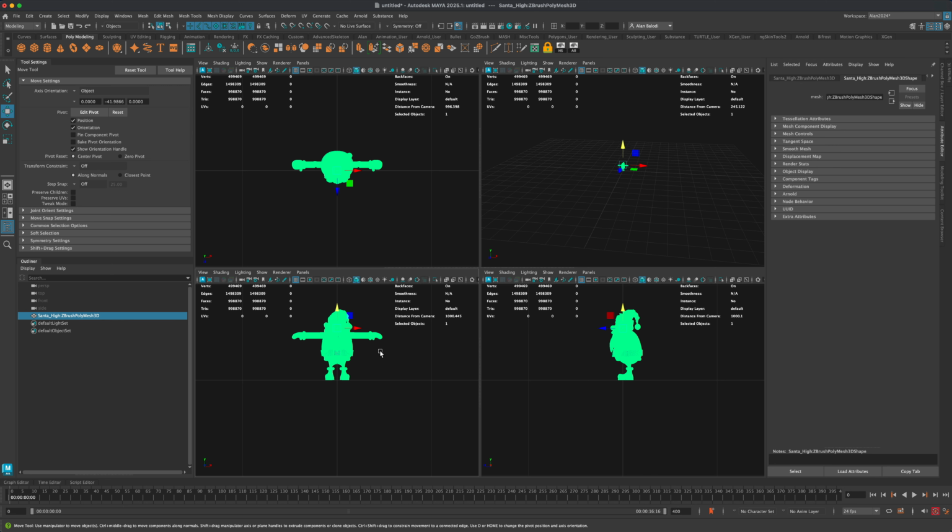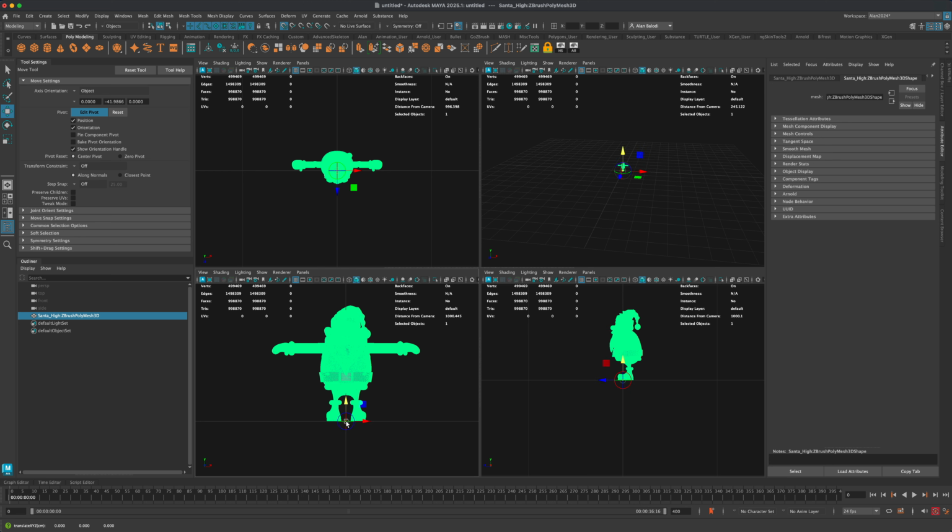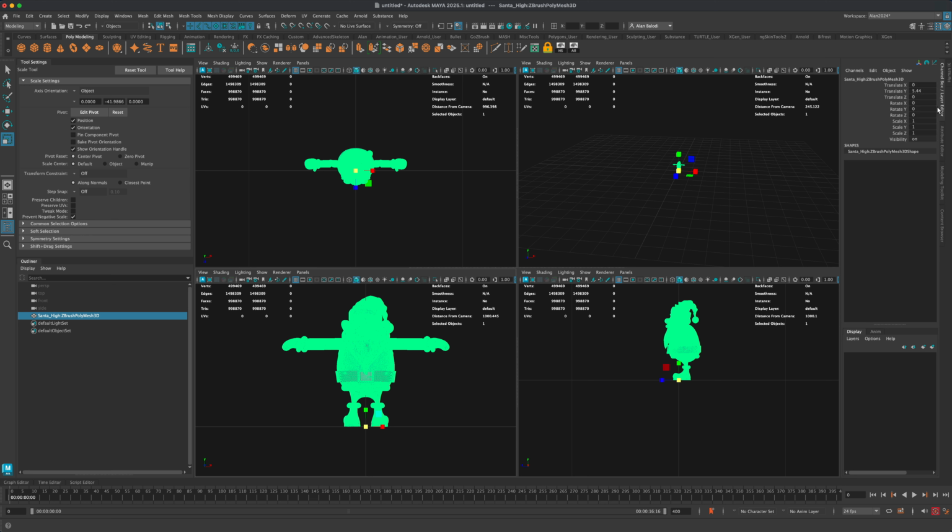Another thing I can do is press D, hold down the D, and press X, hold down the X. And what I'm going to do is snap my pivot point down to the floor. Okay? And that is going to allow me to use scale. So now I can use scale. And let's go into the channel box, and let's increase the scale by, let's try 20 at first.